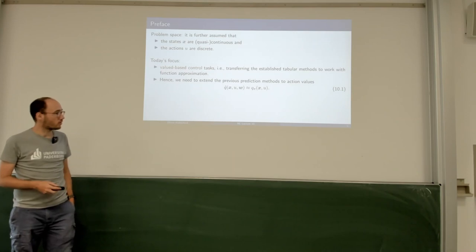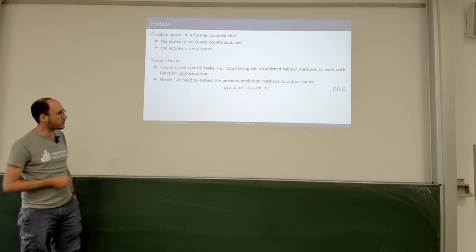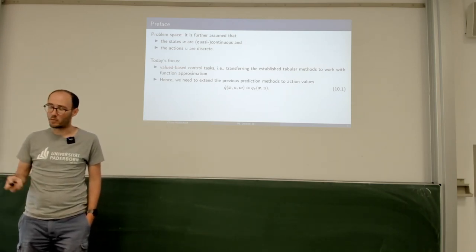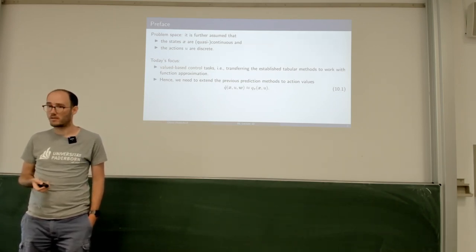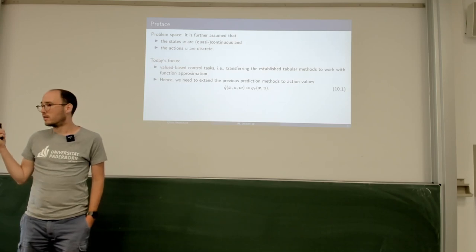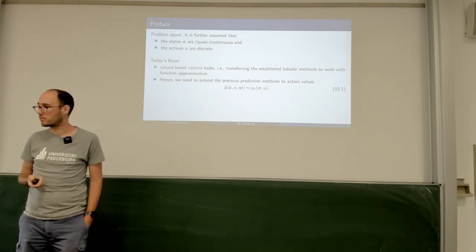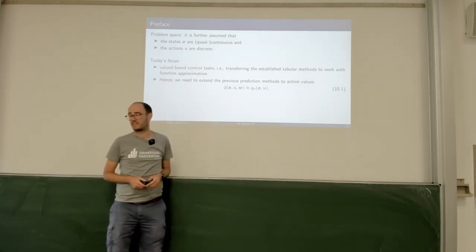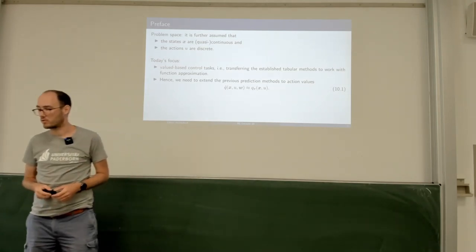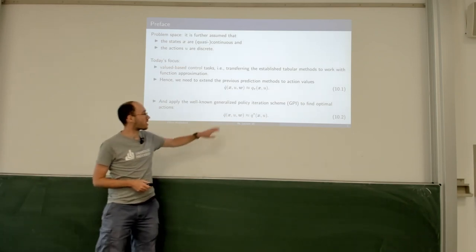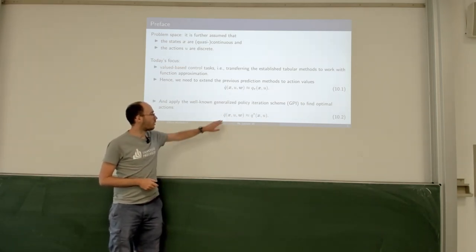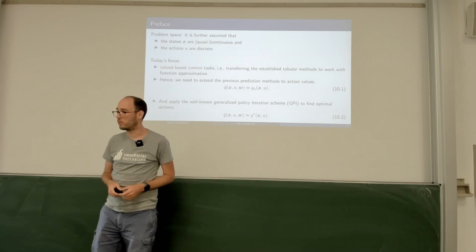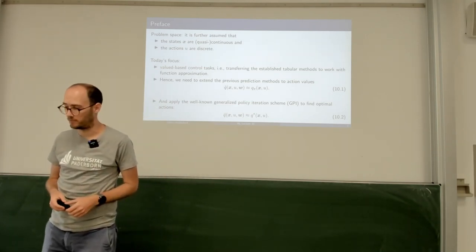So basically what we're going to do first is take what we have learned last week in terms of state value estimation, and transfer everything we introduced there to the state action values, right? So we have done this with Monte Carlo, TD0, TD-lambda, and with linear function approximation in terms of least squares temporal difference learning for the state values. And today we're going to extend that also to the action values because we need the action values in order to make decisions. And then eventually, by using the generalized policy iteration scheme, today we try not to just do prediction on the action values, but also try to find optimal policies, so by improving ourselves over time.